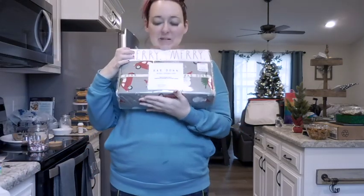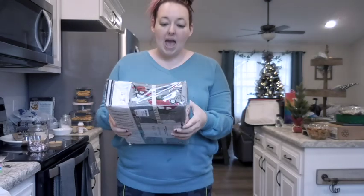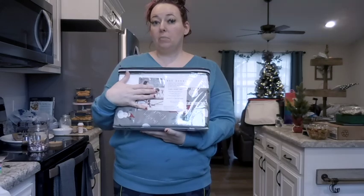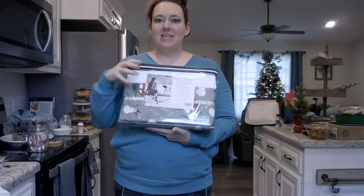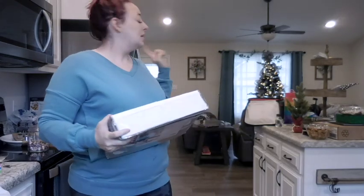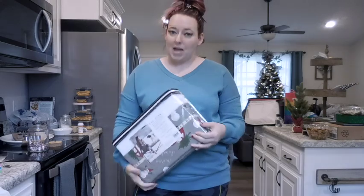I've also been doing laundry today. I took off the sheets and all that. I'm going to put on these sheets in the master bedroom with the little trucks and they say Merry on them. I think they'll look so good with my Buffalo plaid bedspread and then the Buffalo plaid Christmas tree. The one in the kitchen or living room is black and white Buffalo plaid. The one in the bedroom though is red.